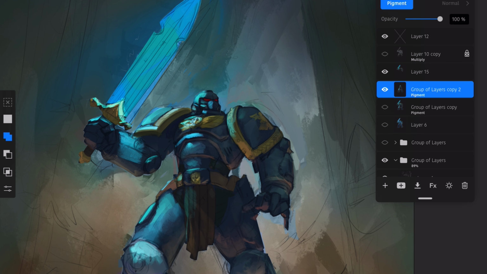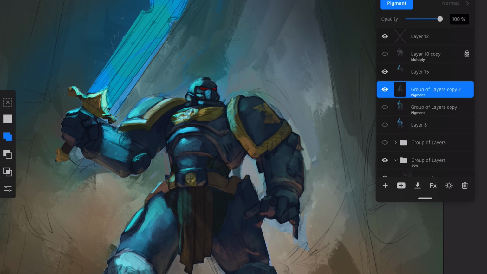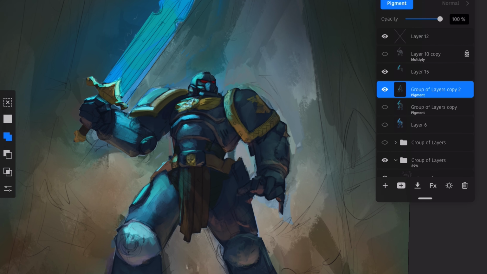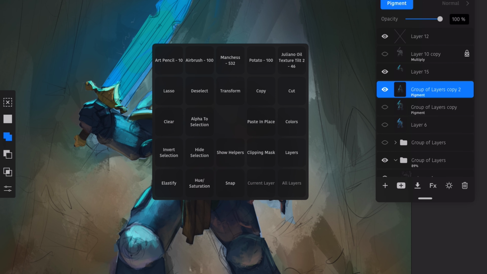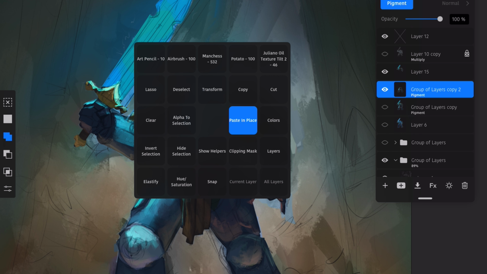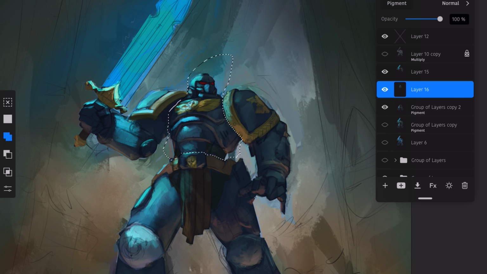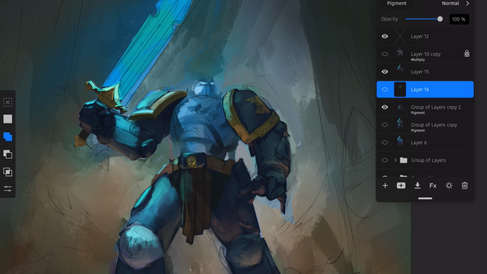Now, deselect that. I'm going to go back to my main character here, and I think the head proportionate to the body is okay, so I might just grab all of that together. The good thing is this is still in such a rough, loose stage that it doesn't totally matter. I'm going to do the same thing now. Cut, paste. All right. So I feel like I've got arms separate, legs, and then torso.